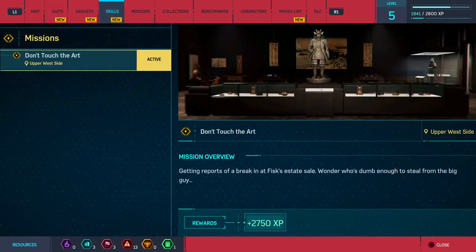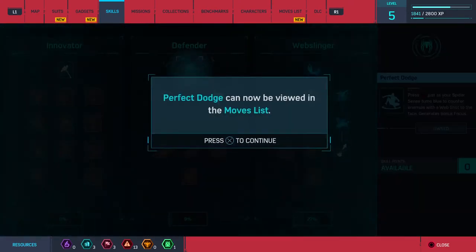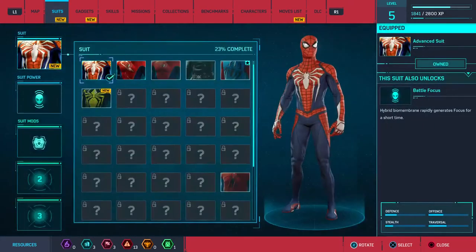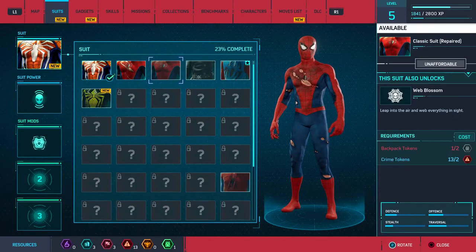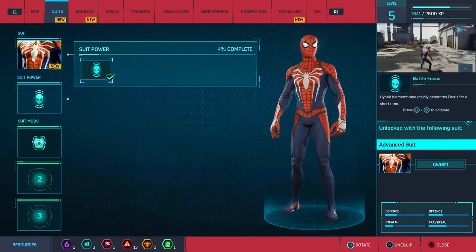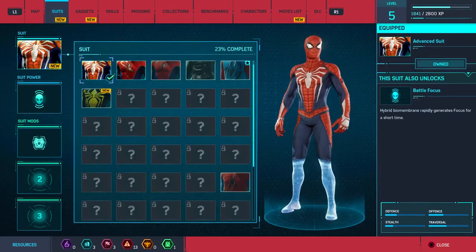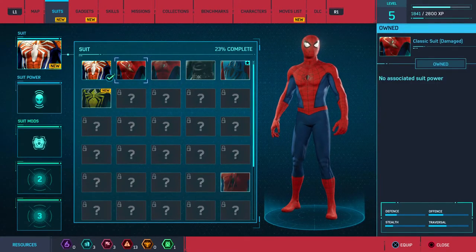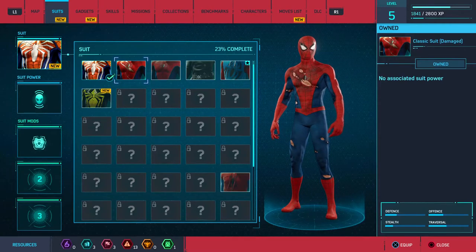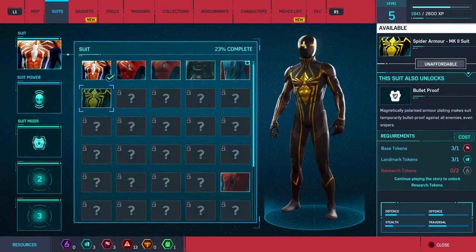What we got for skills? Because we've still got one to do. Oh, we'll go for perfect dodge. What we got for suits? Hang on. Have they really done that then? They've gotten rid of... Oh, no, it's that one. Oh, okay. Because you automatically get that one. I was thinking, yeah, Web Blossom. Yeah, there we go. We do have it.